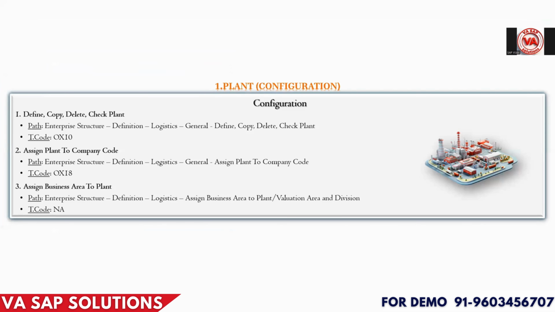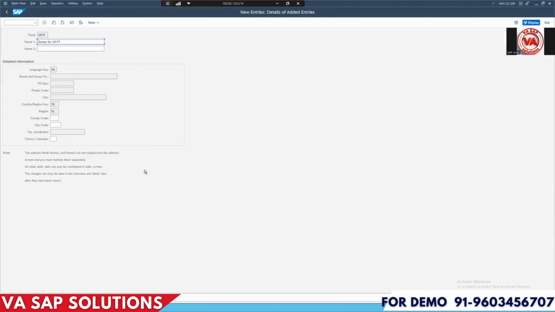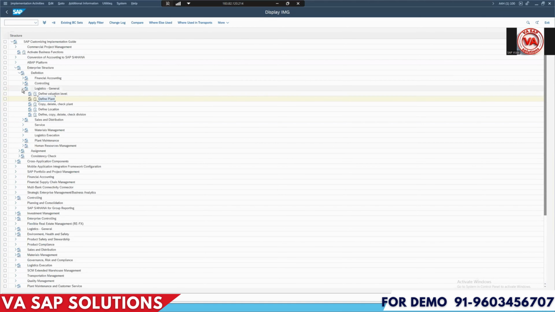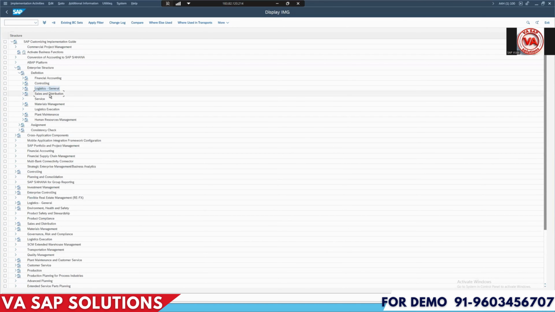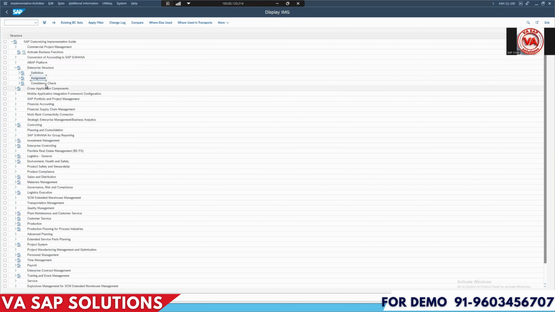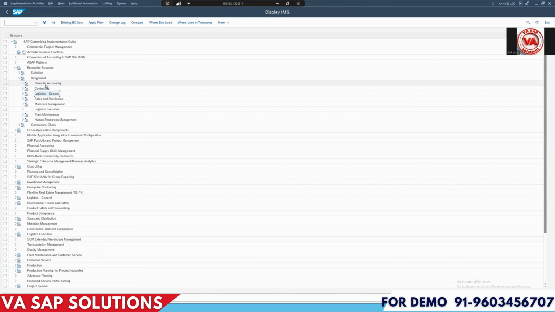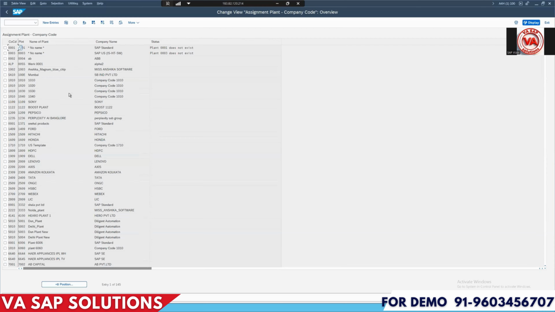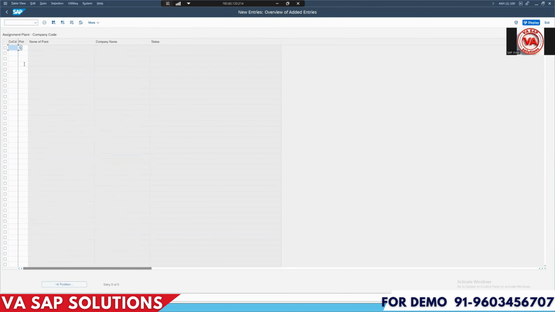Assign plant to company code. If you haven't assigned it, you can't use the plant for material creation or anything else. Go to assign, logistics general, and assign plant to company code. Click new entries, and what is the plant? Manufacturing.